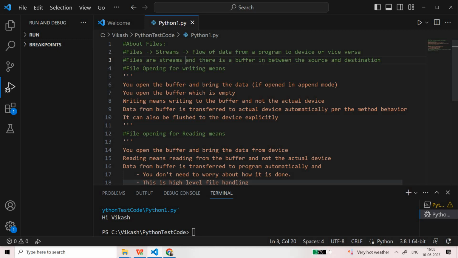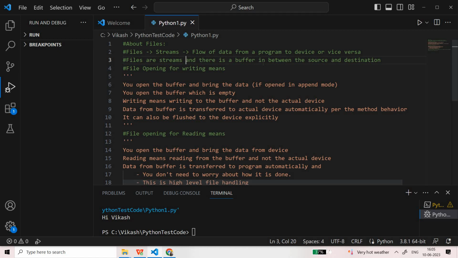For example, when you are writing a file, you are writing it to a hard disk, right? When you are saving your file, it gets saved on your hard disk. So the hard disk is a device, and your program is simple software. This device can not only be the hard disk, it can be your keyboard, your screen, your mouse. All these are input output devices. Your screen is an output device, your printer is an output device. So no matter what kind of data transfer you are doing, everything is file handling, everything is a stream. A stream is nothing but the flow of data from a program to a device or vice versa.